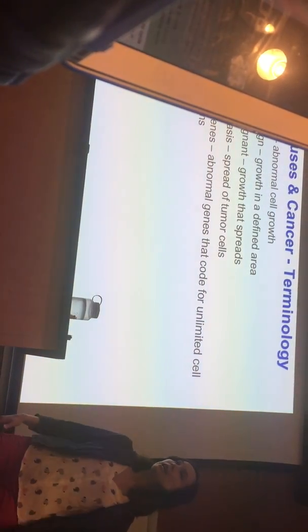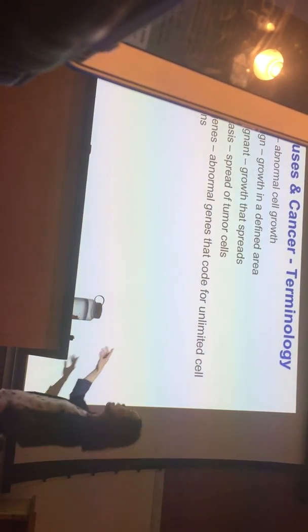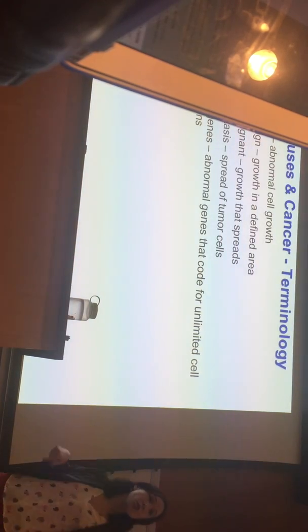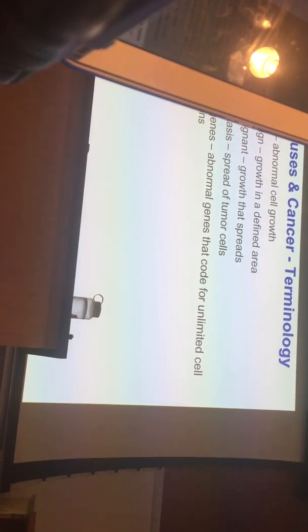There are genes that come into play though with cancer. So we do know that for some people there's definitely a strong genetic link. Sometimes it runs through families, but sometimes these genes can also be carried around through viruses. And we use a special word called oncogenes. Oncogenes are the abnormal genes that tell your cells to divide. So we call them oncogenes. And those are when the genes become abnormal, in an abnormal state.